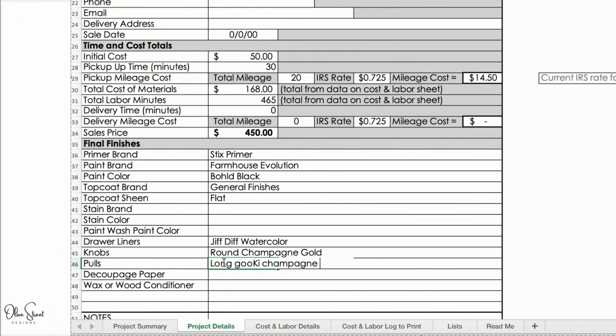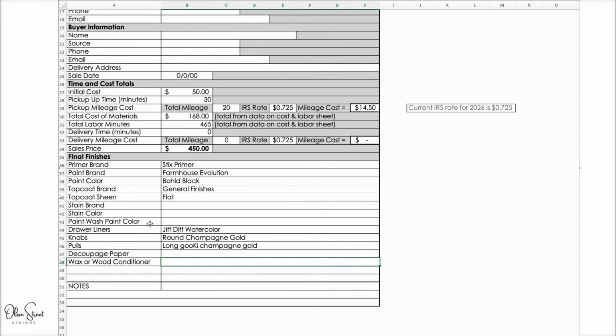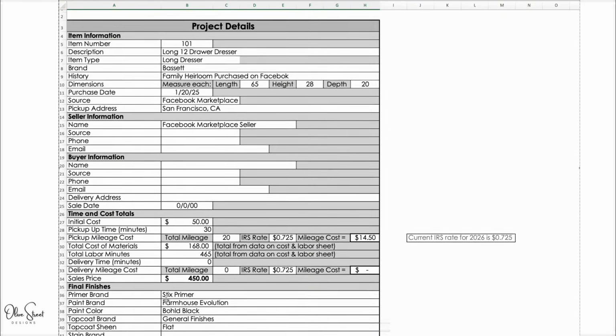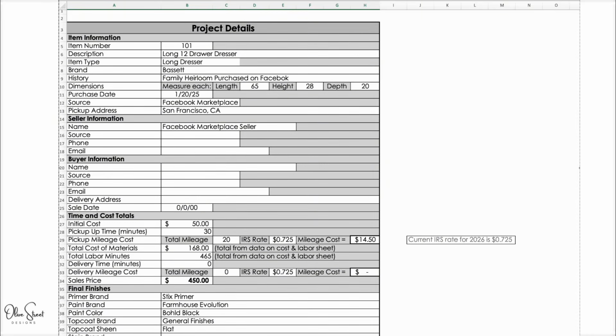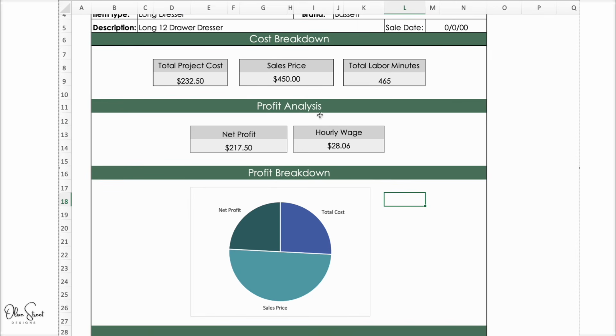Okay, and once you have your buyer information, that would all be entered there with your sale date and actual sales price, maybe some notes about the touch-up paint kit. You can have little notes about that the buyer signed a waiver about delivery or any special circumstances. And now you go back to your project summary and you can see your sales price.